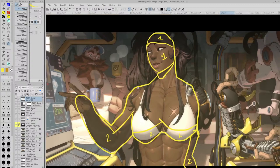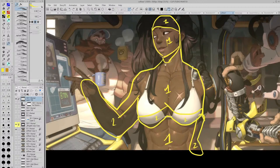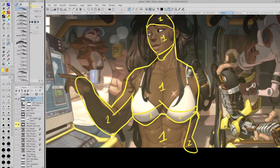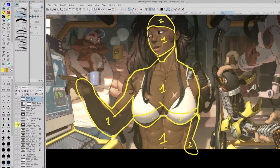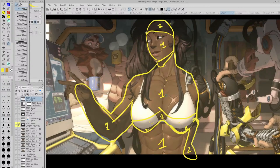And you could see that in terms of value, the ones here, number one, they're all about the same color, the same value. If you blink your eyes a bit, you can see that it's about the same value, and the same for number two, like those under here. So I just broke out the light and the shadow first, and from that it's enough to start to render.